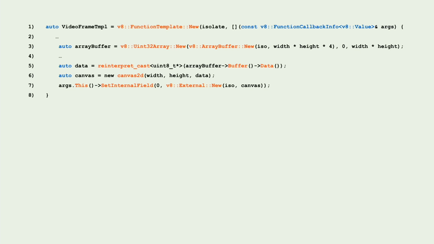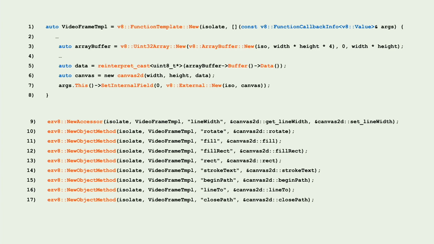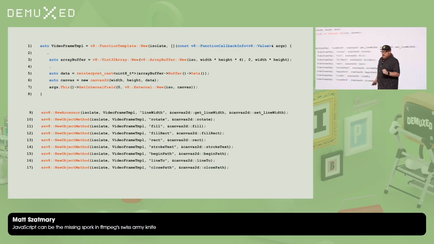It's not copying the memory. Then I'm setting the internal field to this new canvas object I just created, which becomes this in the previous slide. So now I can create bindings to the Cairo Graphics library just by specifying the name and the function. I can add all those functions with just one line each, and it makes it super easy to bring new libraries into JavaScript.